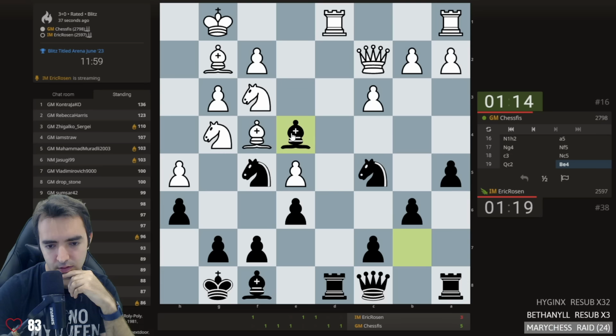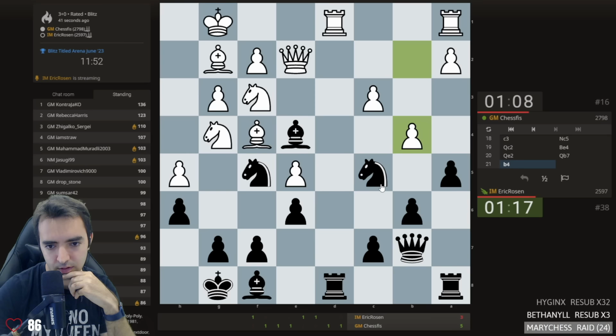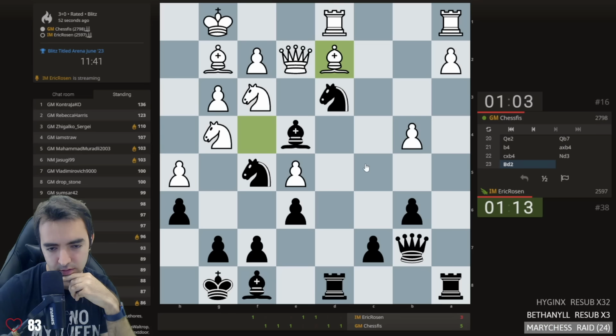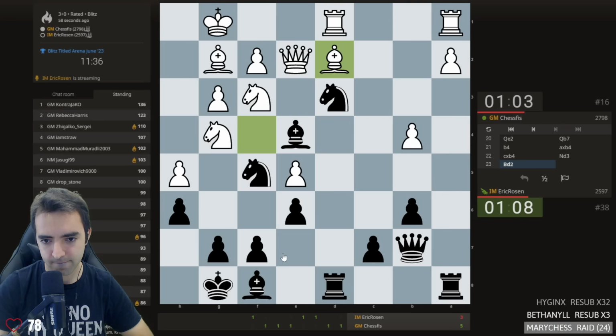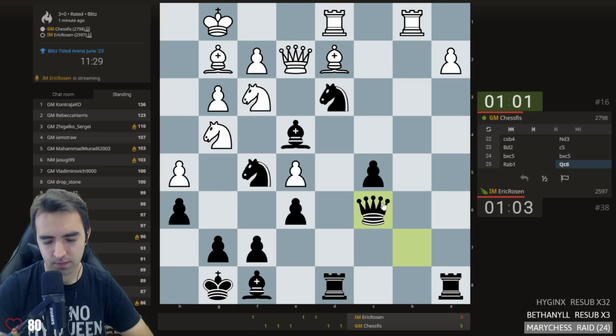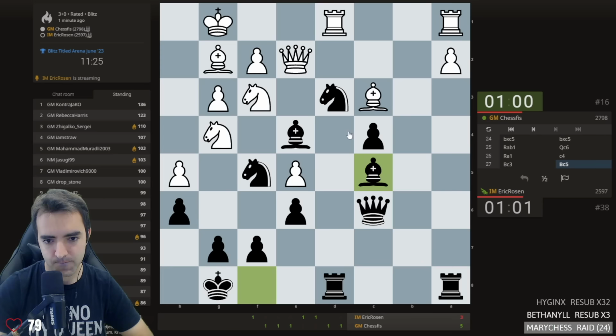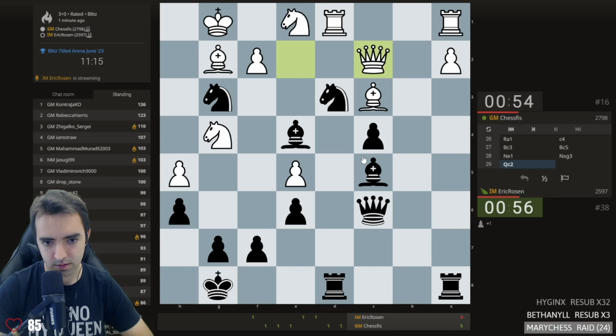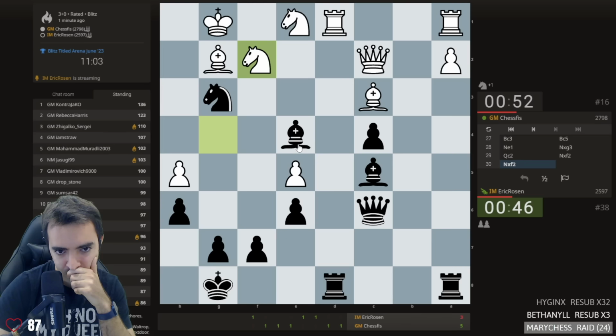Got my battery. Got my horsey. Let's take first. What to do? Got my target. Got a pin. I mean, this looks crushing. Everything's attacked. Oh, I'm pinned though. Wait. Take.